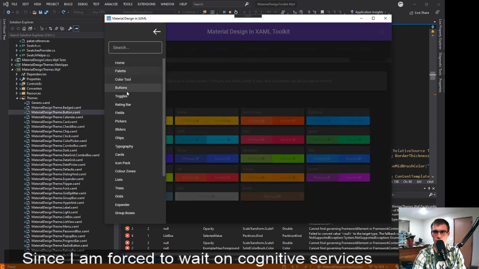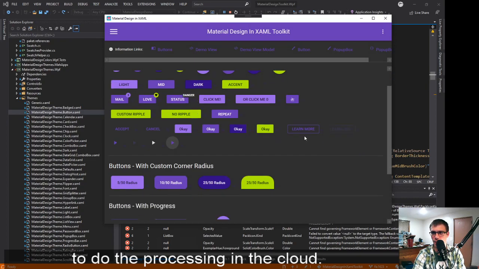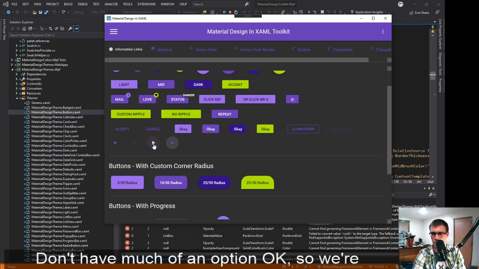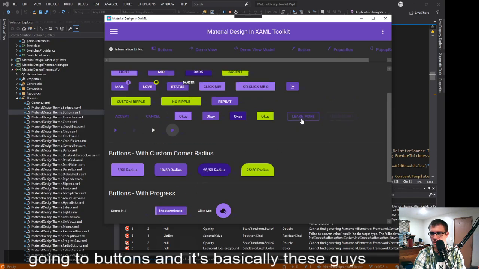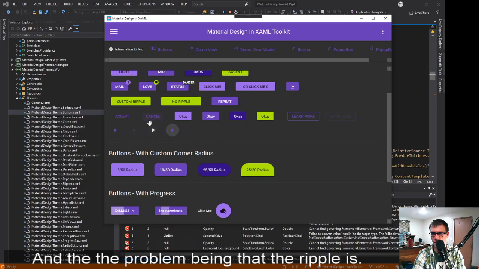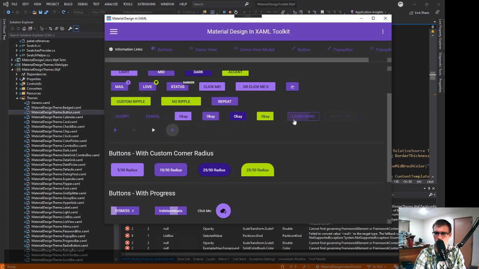Okay, so we're going to go dark mode first, and then we're going to go buttons. And it's basically these guys here, right? The problem being that the ripple is fairly difficult to see here. I mean, it is there, but I do agree that it is a lot lighter, especially depending on the theme that you're in.